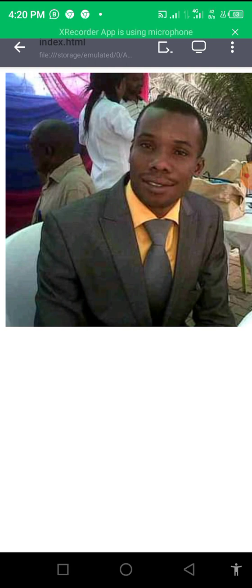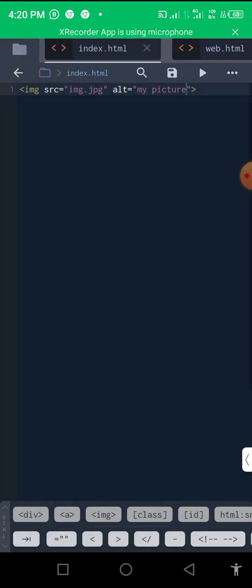Now, what if I want to reduce the size of these pics or maybe increase the size? How do I go about it using my phone? Remember, if you can do that, that means you can also embed within your phone. Okay. So let me teach you how you can embed using your phone. And for me to do that, let me bring you down and explain all these tags here.